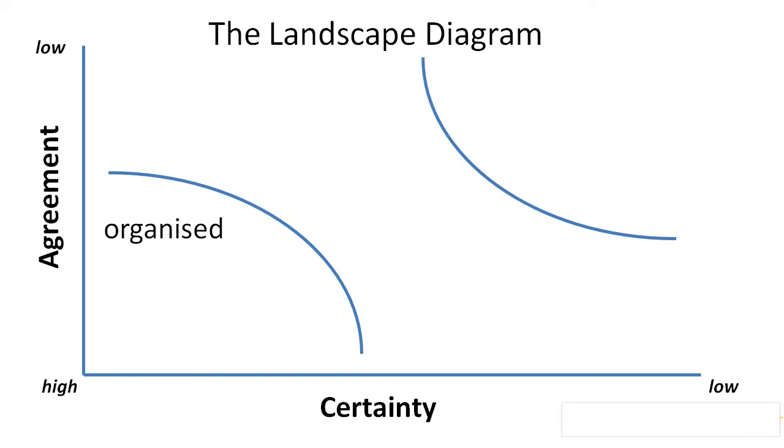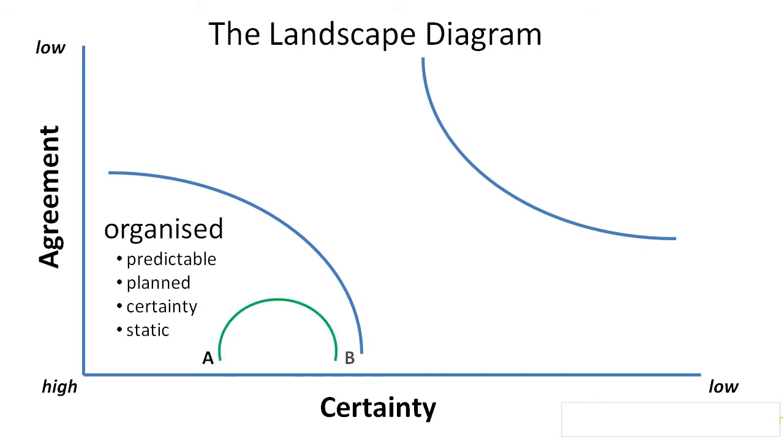In this space, we believe that things are predictable, that you can plan for them, and so we have a strong sense of certainty about what will happen if particular processes are followed. So in a sense of understanding change, we see change in one of broadly two frames. We might see that as static change, so being able to move something from A to B. You know that if you lift A up and put it down at the end of the table, it will have moved to the place that you want it to be.